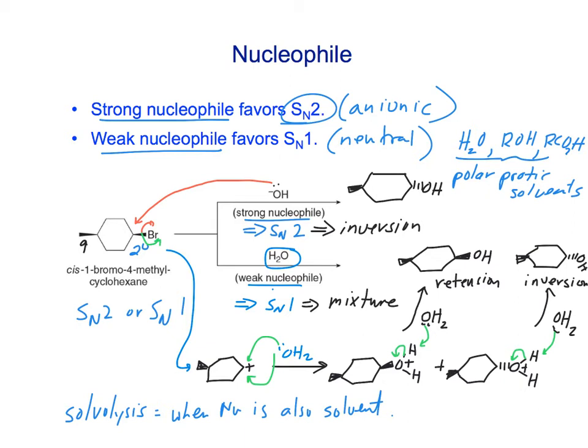So let's look at these two. What's the relationship between these two products? All right, are they chiral? No, they're actually not chiral because there are no stereogenic centers. But they are stereoisomers of one another. One is cis and one is trans, and they are not mirror images, and so these are diastereomers.